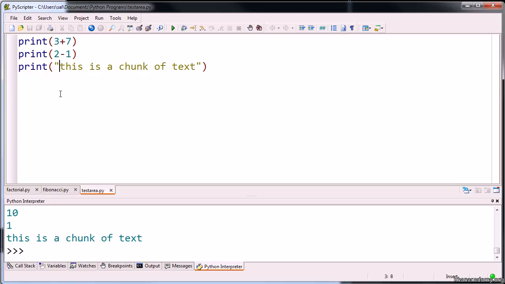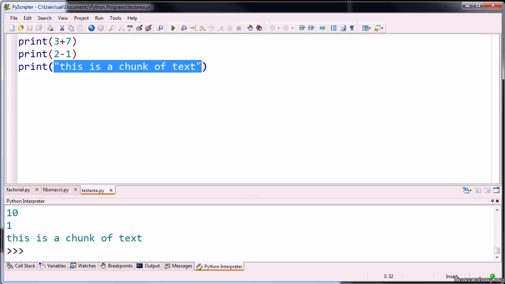Now, one thing I want to introduce you to fairly early on is the idea of data types. Even when you saw this example, you might have had the gut feeling that there's something different about a 3 or a 2 or a 1 or a 7 and this chunk of text. This is a number. I feel like I can just add numbers. They're representing some type of quantity, while this over here is representing a chunk of text.